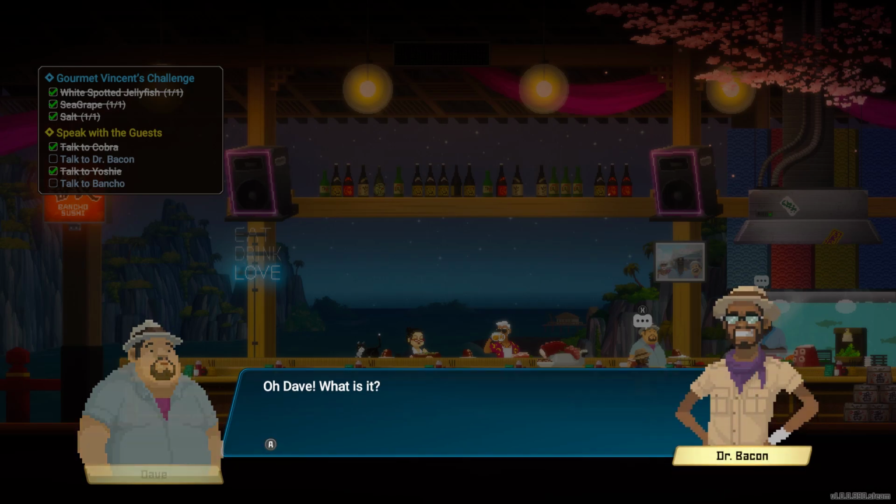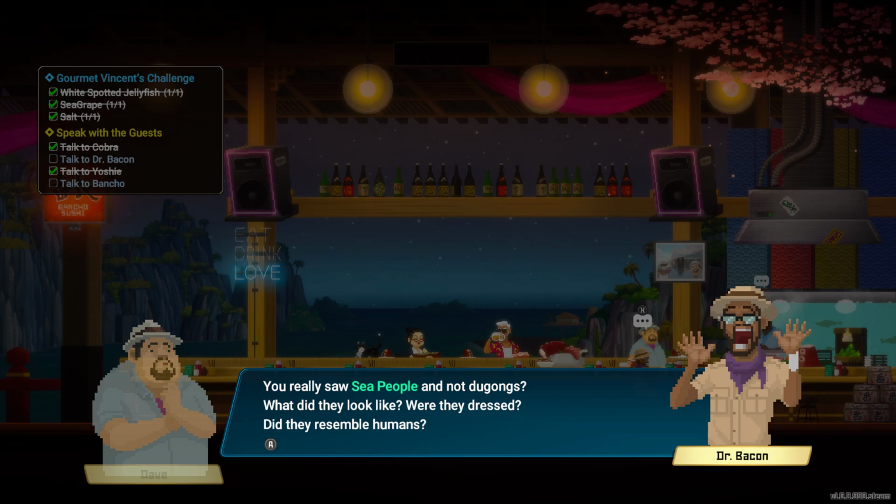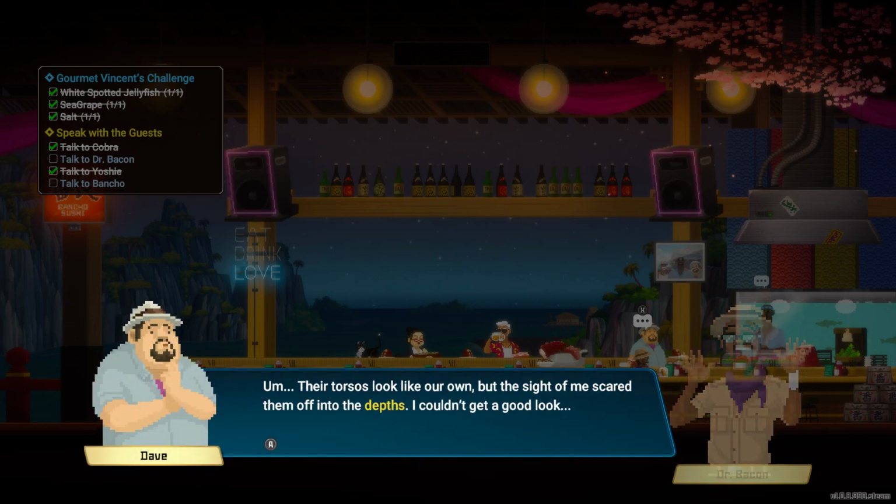Dr. Bacon? Oh, Dave, what is it? I saw the sea people down below. You what? You really saw sea people and not dugongs? What did they look like? Were they dressed? Did they resemble humans? Their torsos look like our own, but the sight of me scared them off into the depths. I couldn't get a good look.